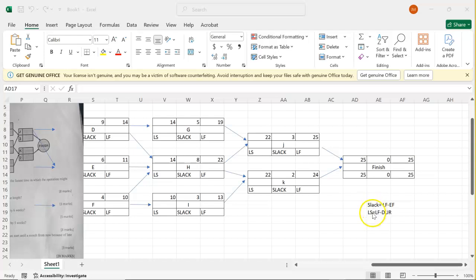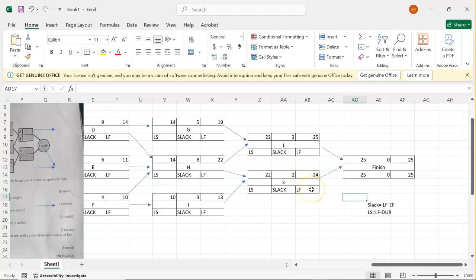Then for you to get the latest start in that particular project, you subtract late finish minus duration. So we did 25 minus 0, which gave us 25. So you subtract this minus this, it will give us the one in the middle. To get the one at first here, you subtract this, like a triangle, minus that on top there. Then since finish was coming from these two projects, this late finish will be the late finish for the project where it was coming from.